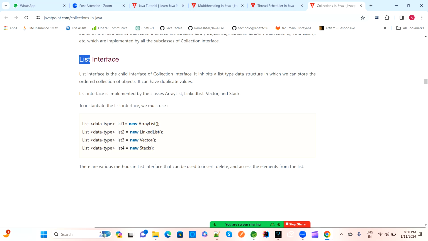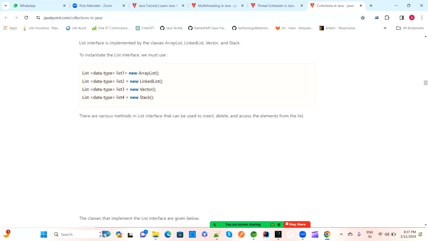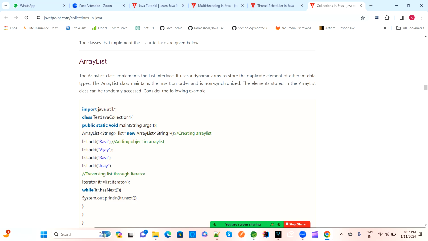You should go for the list interface. But inside the list interface, which one do you have to choose: array list, linked list, vector, or stack?